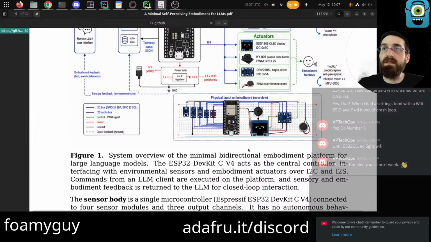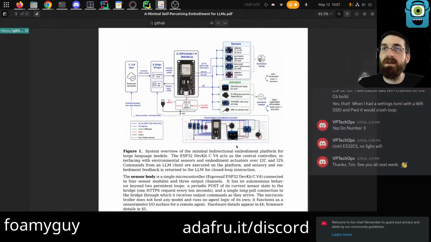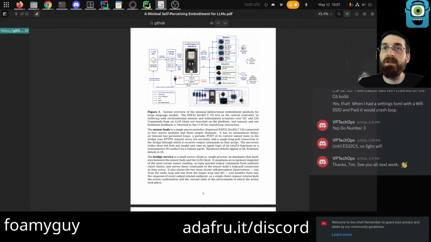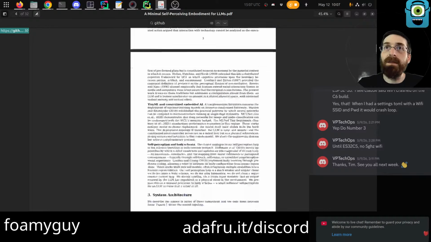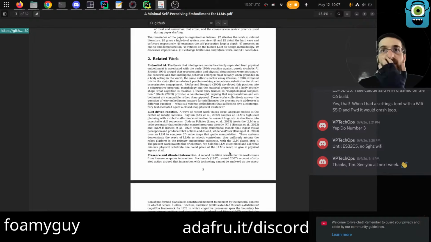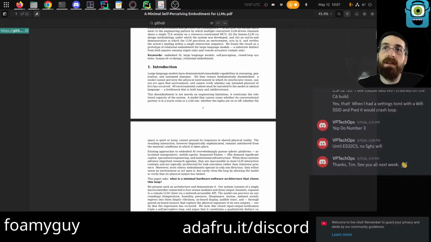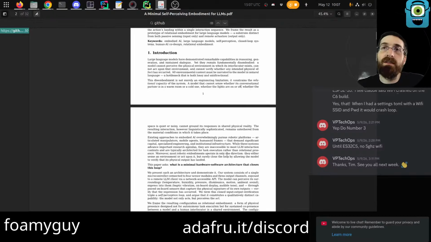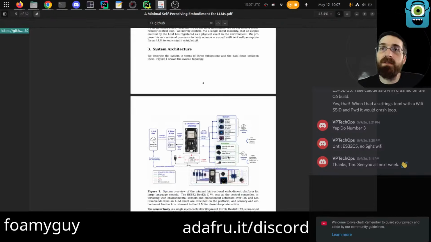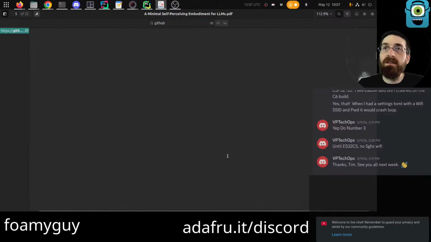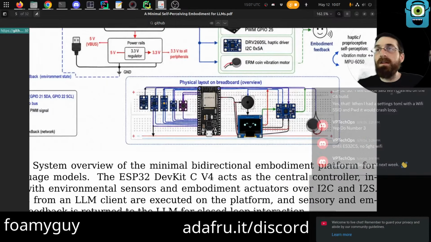But the concepts seem genuine, at least. And so this is the project that I am trying to make kind of an Adafruit version of, and the core concept to this project is a microcontroller that is sort of connected to your computer.